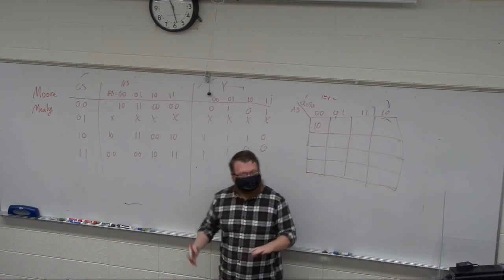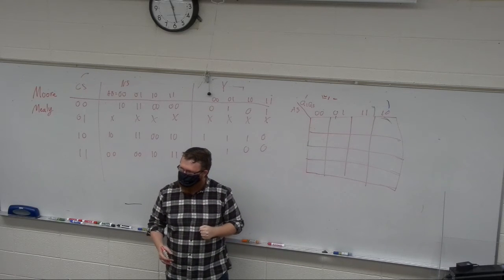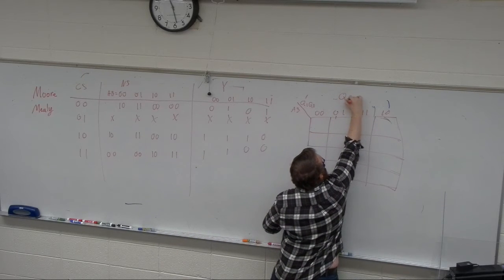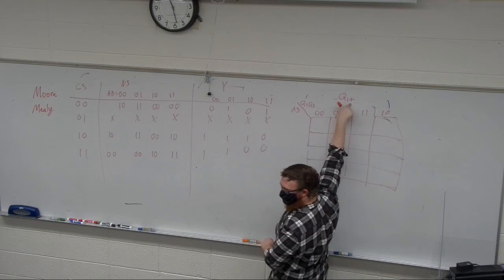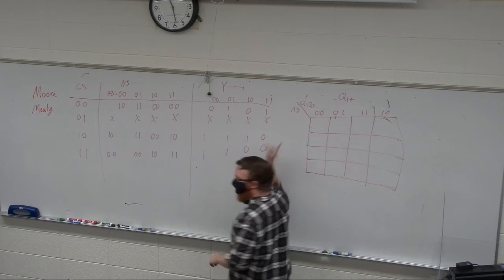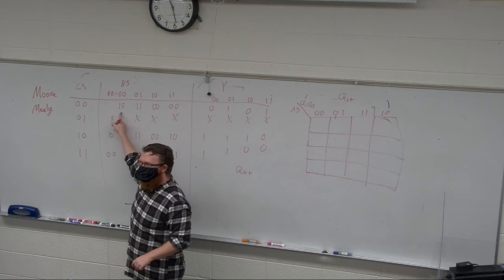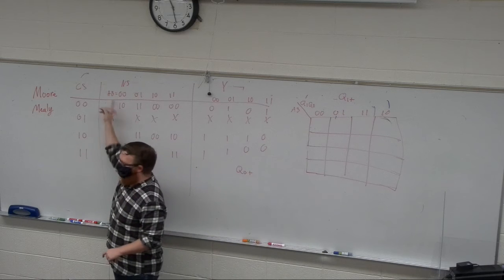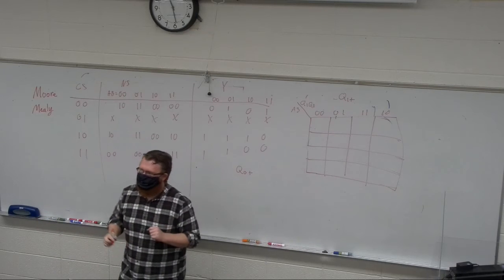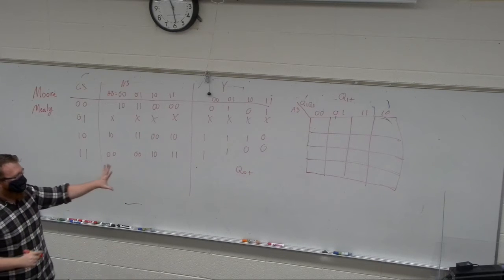Well, what I would do is instead of writing the next state in here, I would write 2 K-maps. One of them for Q1 plus, and then another one for Q0 plus, meaning the next Q1 and the next Q0. So this is essentially 2 outputs that are dependent upon the inputs. So when I need 2 outputs, I need 2 K-maps. This is a perfectly fine way to do it.